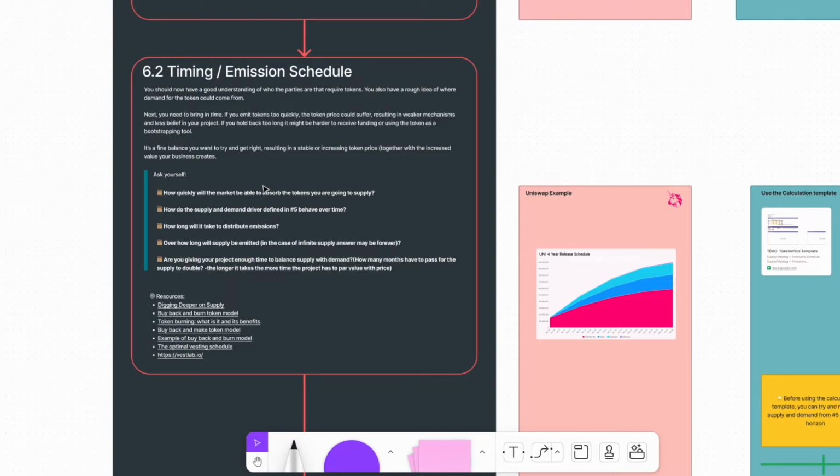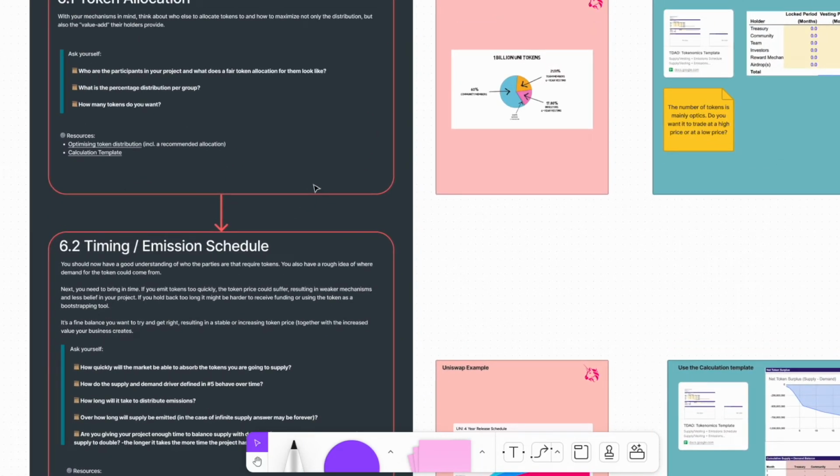And we have the demand side, which, maybe lock up some tokens or take them out or have people hold them because they see value in the token. What we now need to do is to map that onto time, because that's the most important thing. If you dump all your tokens onto the market day one, then you probably won't have enough demand for the token. If you bring it all on too slowly, you might not be able to raise funds or to bootstrap your ecosystem in the way you want to. So timing is really, really important.